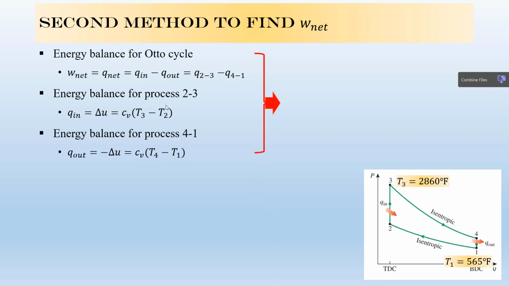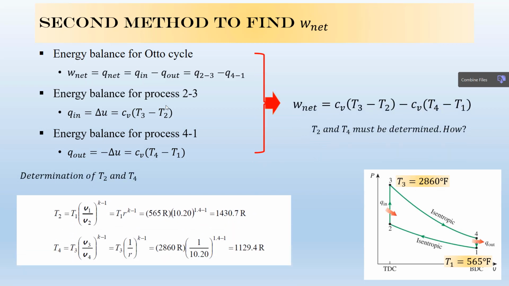Okay, guys. So you actually can use the same equation that you use to find the T2. Keep in your mind that the process between point 3 to 4 is an isentropic one. You can write T4 over T1 equals V3 over V4. V3 equals V2 equals V min, and V4 equals V1 equals V max. So V3 over V4 is actually 1 over R, correct? 1 over the compression ratio. You have the compression ratio and you have T3, so you can find T4.